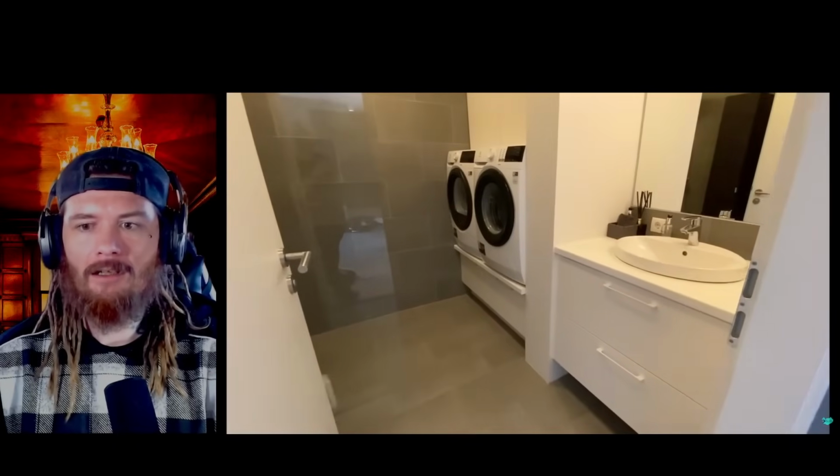Another thing that you might not notice for traveling in Iceland, but living in Iceland, is that a washer and dryer combination is not always standard because there's not space for it. And sometimes the washing machine is in the bathroom rather than in its own standalone room. So again, it's a more space saving situation.